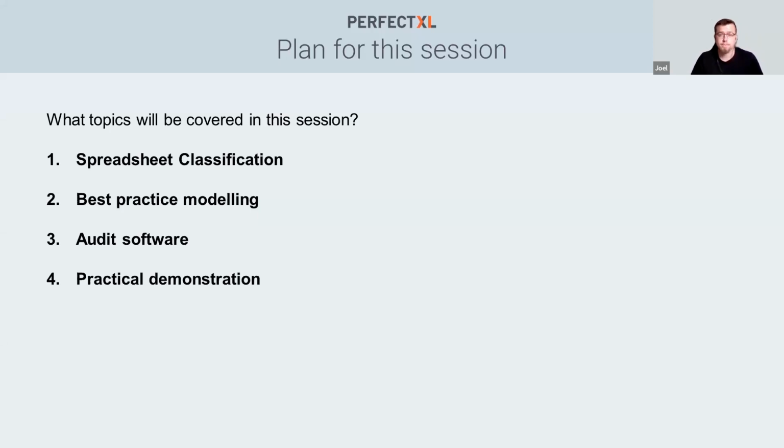A couple of things to cover. I think it's really important to dive into what makes it important to audit or validate a certain spreadsheet based on the classification or the positioning that it has within a business. Looking at some best practices for modeling. What kind of basis are you reviewing a model on? What kinds of errors are we checking for? What kinds of things are we controlling? And a bit of an overview of what different kinds of software are out there to assist in the process. And then a pretty practical demonstration of a set of tools that can help potentially in the audit process of validating spreadsheets. So hopefully you guys are all on board. It's going to be quite a little bit technical.